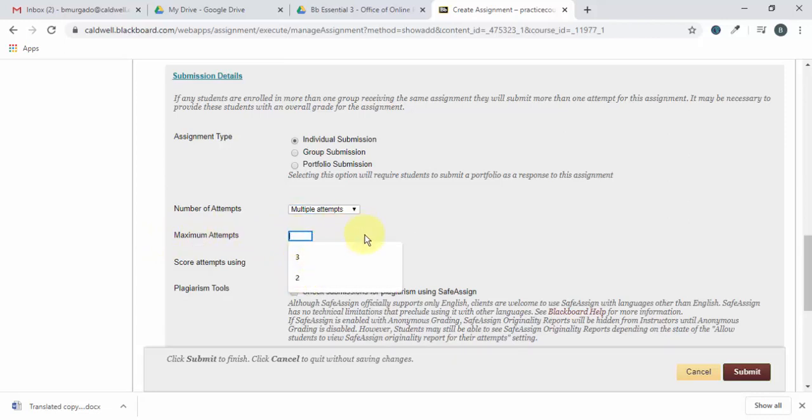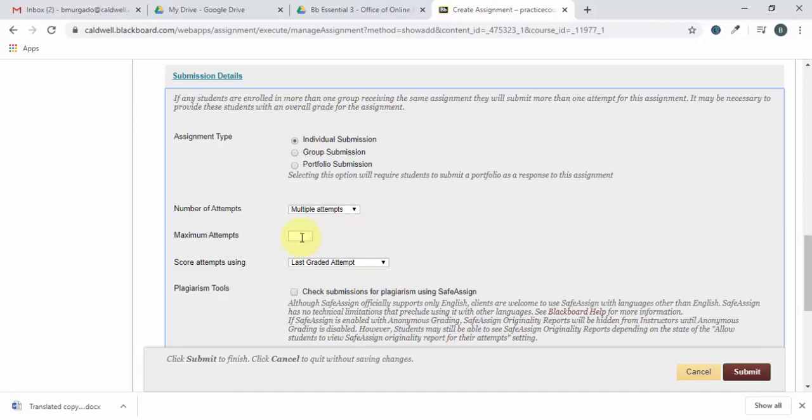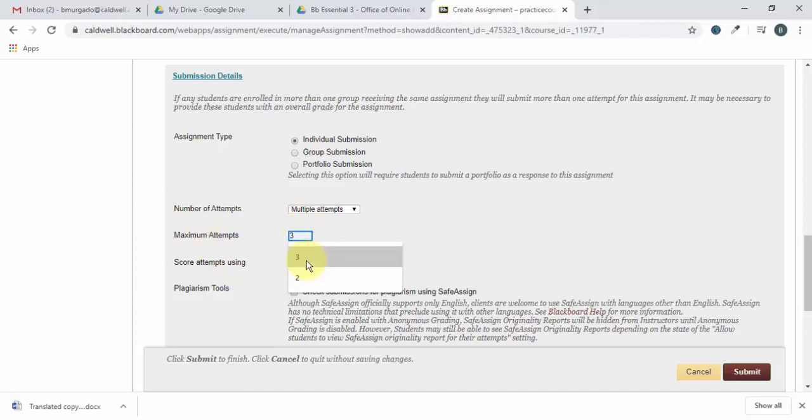So if you want your students to send you rough drafts of a certain assignment, let's say they have a final paper due, instead of creating an assignment for each of those drafts, you could have them do 2 attempts, so that halfway through the course they're going to give you the rough draft that they've done and you'll be able to see it.